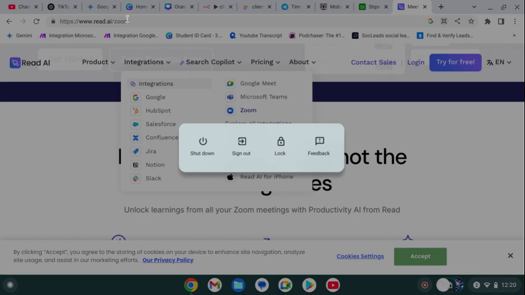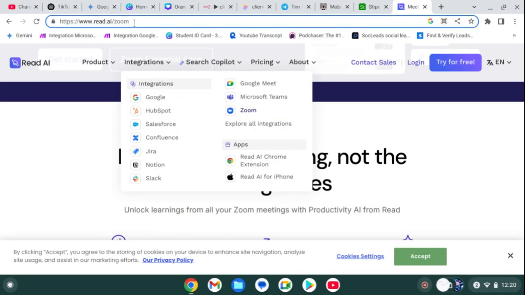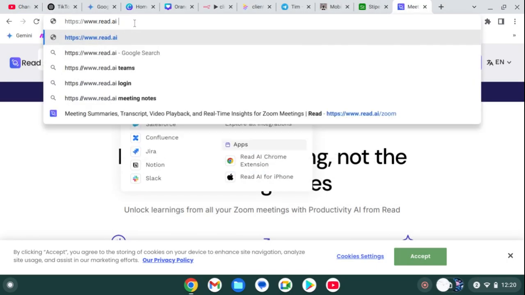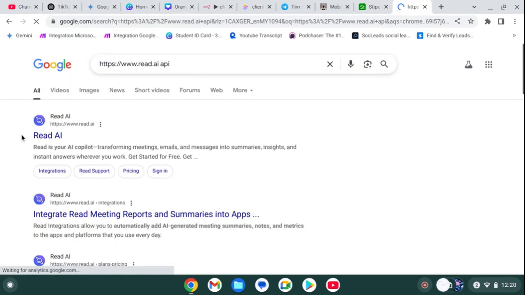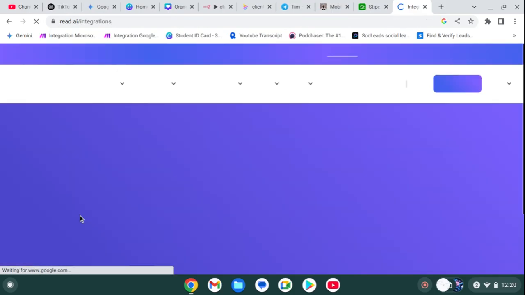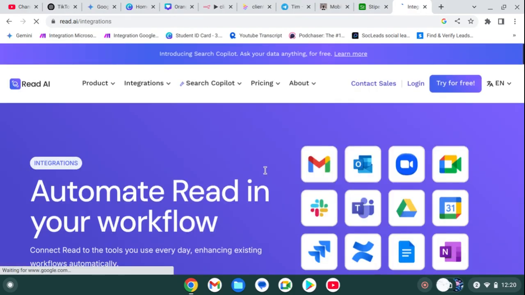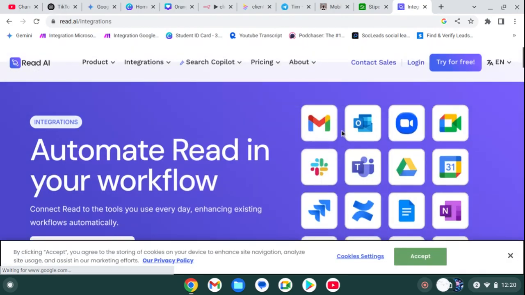If there is an API for this, I simply type API. I think it has only integration. We can also use it with, here you can see it can integrate with Gmail. We can also send to our client.